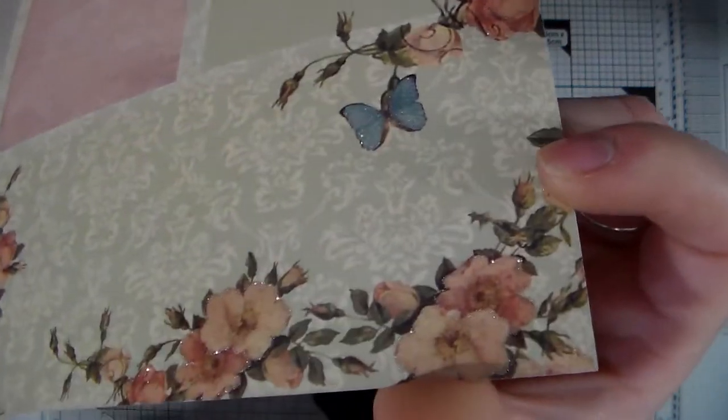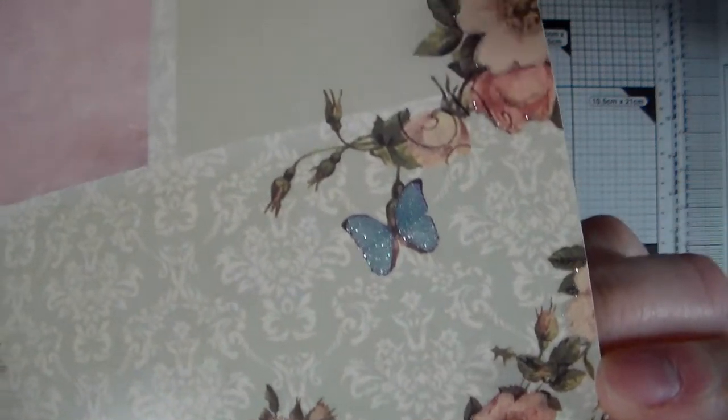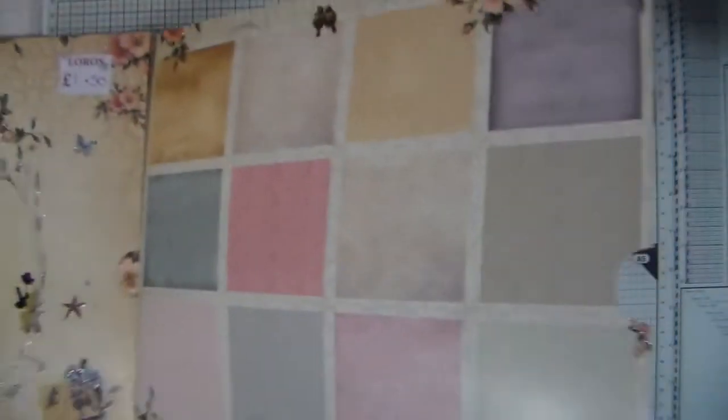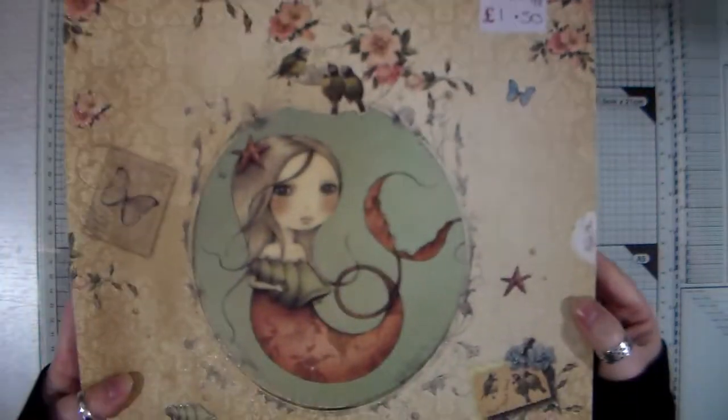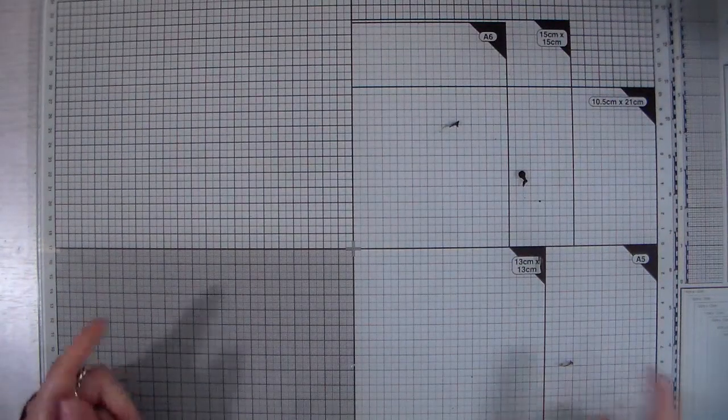Oh, come back. I'm gonna have to take a course on how to use the camera. How to hold a piece of paper up to your camera. And that was that one. Right. What else was I showing you?